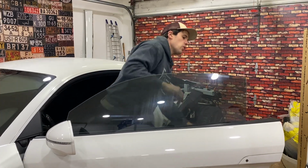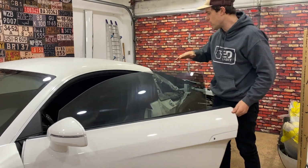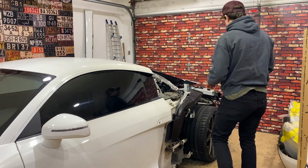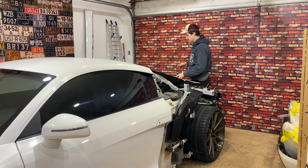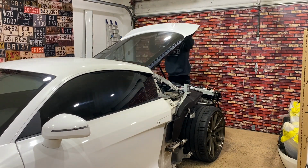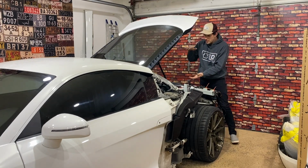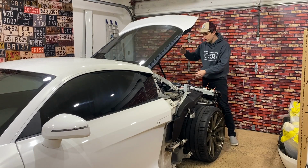So I'm pretty sure when you check the oil on these cars, you have to have it idle for 2 minutes on a flat surface like we just did. And that allows the, well, actually, I always start saying things that I don't know how it works. It's a dry sump, it's gotta fill the tank, and then it's gotta be level, and then you pull the dipstick and check the oil.